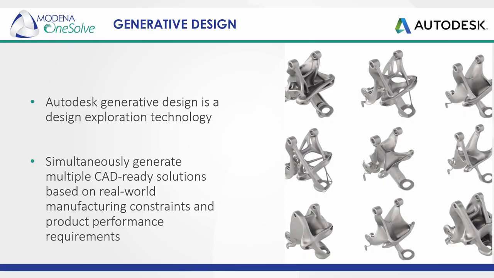What is generative design? Generative design is a design exploration technology combined with artificial intelligence and cloud computing resources, allowing its users to simultaneously generate multiple CAD-ready solutions based on real-world manufacturing constraints and product performance requirements. How does Autodesk's generative design help the product development process? Before we have a look at this, let's review the traditional design approach.